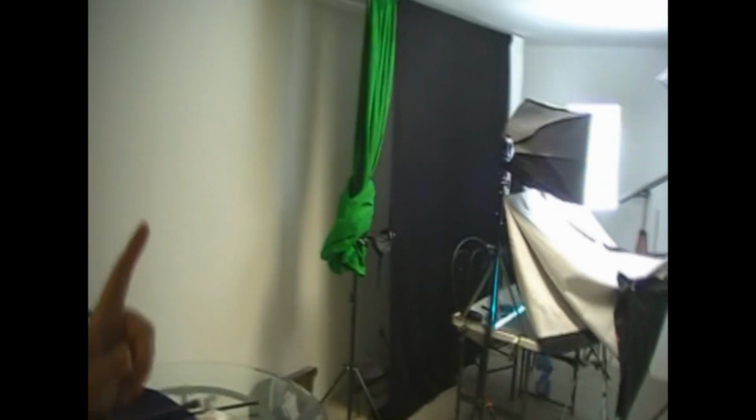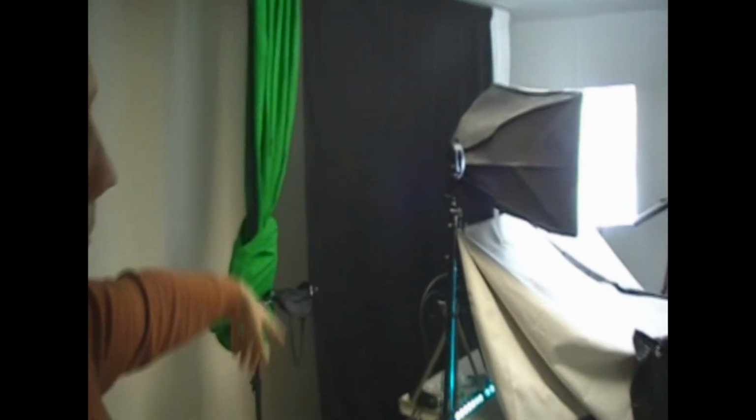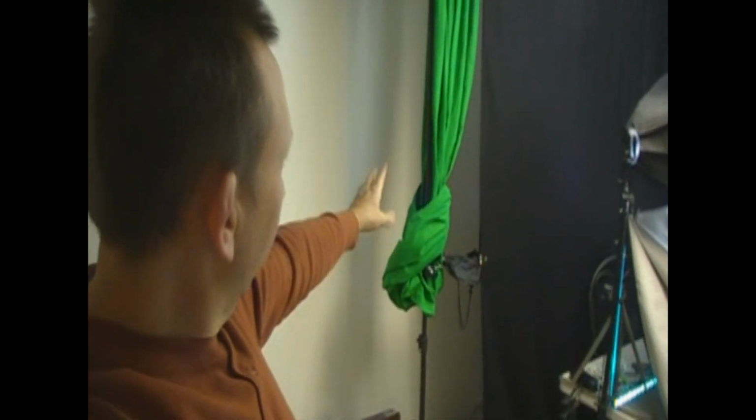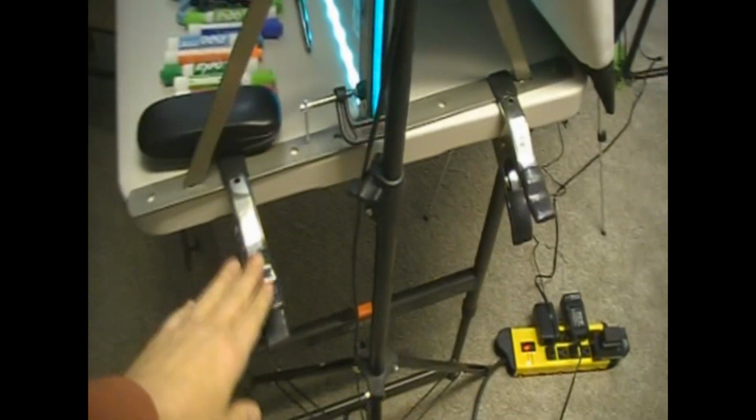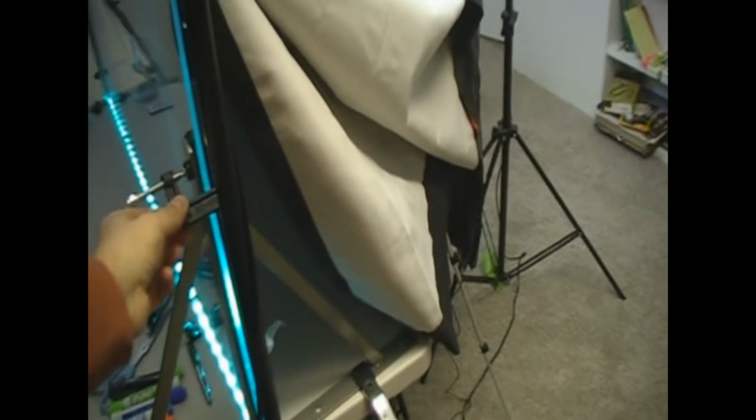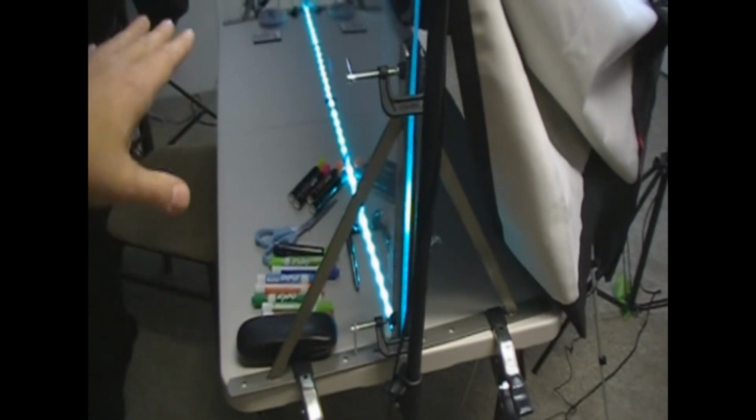Check this out. We've got our backdrop, and you've got a green screen if you want it, and there's a white one in the back. I set up a little tiny table, which I bought at Home Depot. It's like a little 4-foot open-up table. I got some clamps. We got some brackets. I got bigger brackets than the other ones that I saw. I did get the cool little cute C clamps because I thought they were neat, but you can use these ones. These were only like 99 cents. These were about $1.99. Got some pens. And you can see there's that LED light strip and a big chunk of plexiglass.